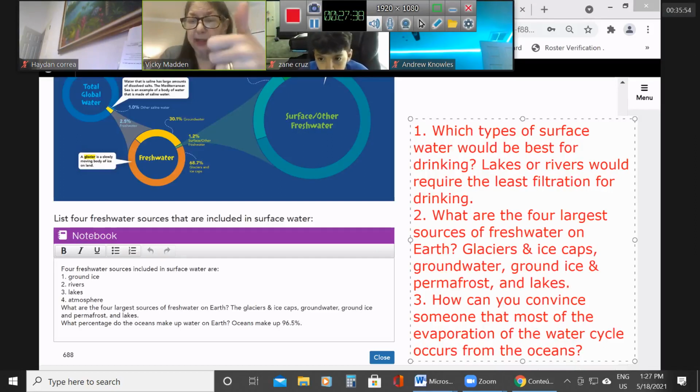Glaciers and ice caps, that's the first source. Then groundwater is the next source. Ground ice and permafrost is the third source. And lakes is the fourth.